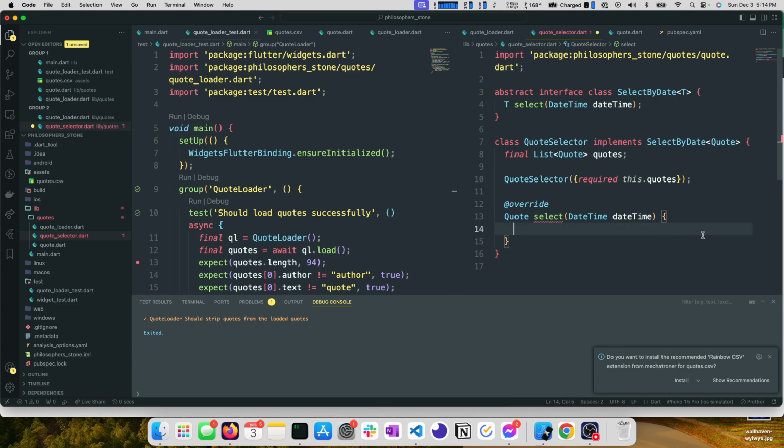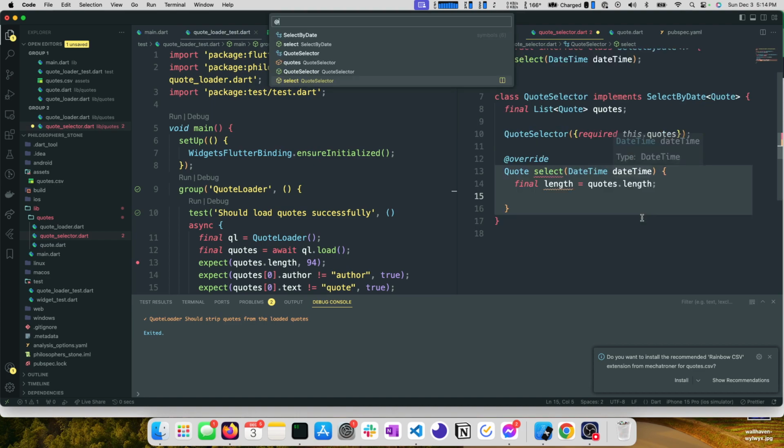So figuring out a hashing function for this is actually going to be fairly straightforward. We basically want to look at the length of our quotes. So let's go ahead and write this out. We have length is equal to quotes.length. And then we want to use the modulus operator to basically get a remainder. If you were dividing 1 by 2, if you're working with integers, it would come out to 0 because 2 goes into 1 0 times. But if you were using modulus in that case, you would have a remainder. So modulus is what gives you the remainder.